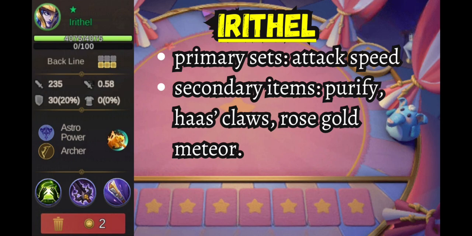Because her basic attacks, she does 3 basic attacks, which is 3 mana, which recovers her mana 3 times. So she doesn't particularly need that attack speed. You could go for the burst set where you have the Blade of Despair and the Berserker's Fury for Iritel. But if you want, you can also use that. So for Iritel, you can have the attack speed set. You can also have the burst set.